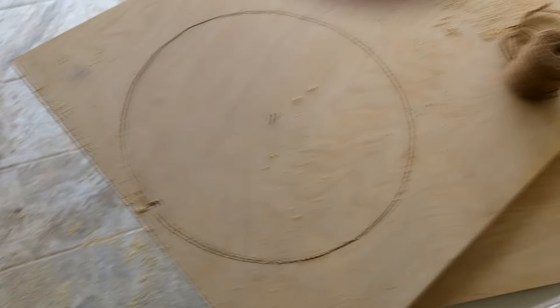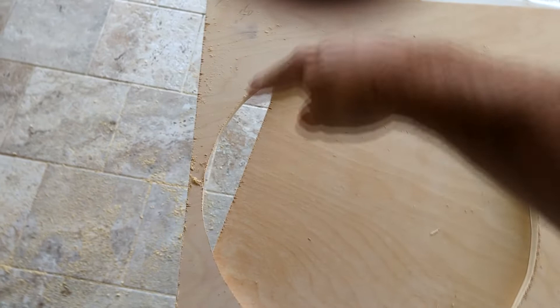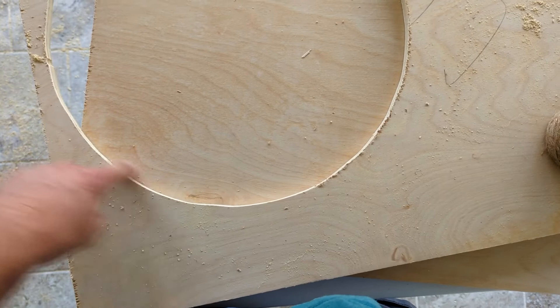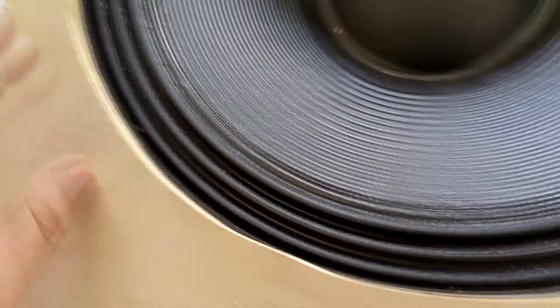Everything is fine — I'm going to set the speaker under there and make sure all the way around it's clear, because the speaker will go through. It needs to make sure there's nothing on the edge that can rub the speaker. Even with my crooked cutting, the big thing is you want to make sure — since the speaker is moving up and down — that none of this hits any of the wood edge. This has got to be fairly clean so I'm going to make sure nothing is sticking out anywhere.